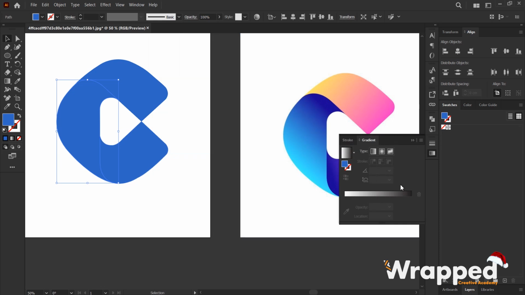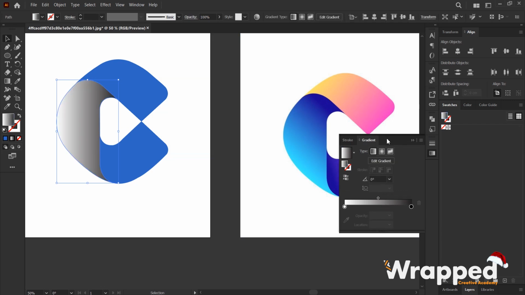Now opening the gradient panel, you have so many things happening. Just to take you through this: a gradient is basically two or more colors. You have the slider that has black and white by default on either side. We have the gradient type.